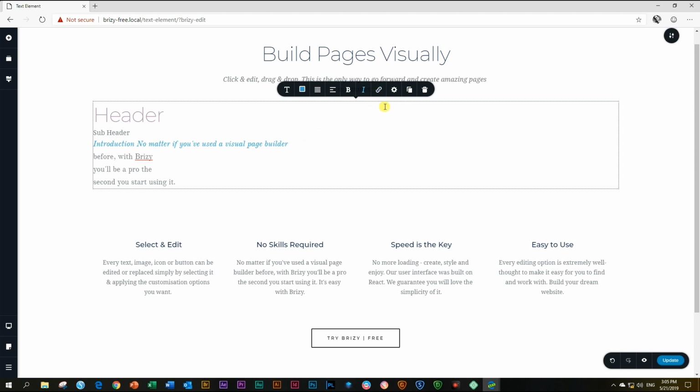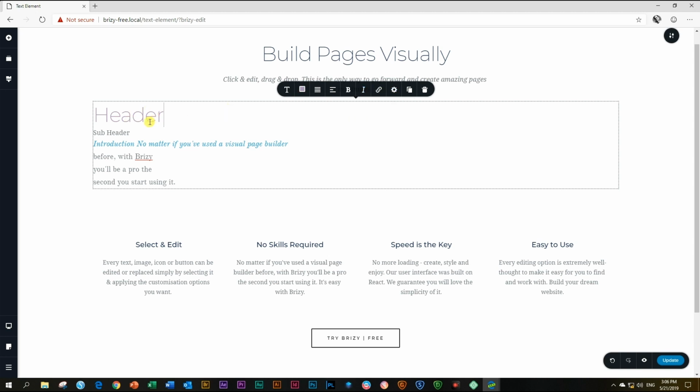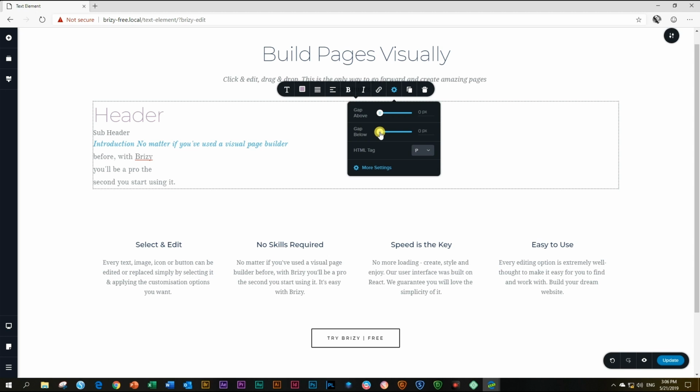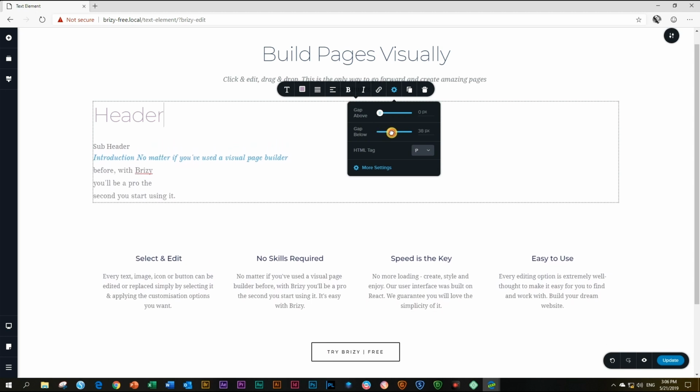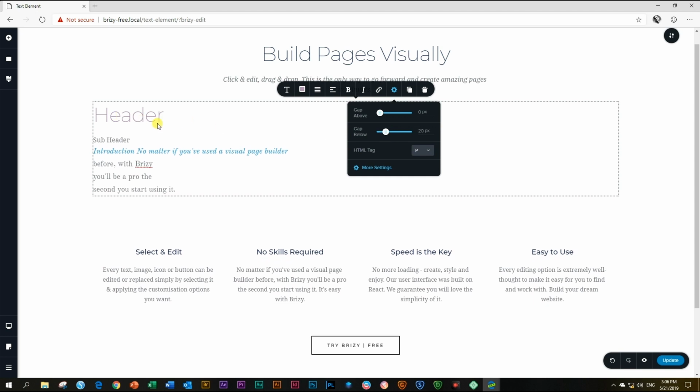One feature often overlooked within the text element is the gap above and the gap below that you will find under settings. This allows you great flexibility in styling when working with just one text element. For example, I want to add space below my header here. The way I can do that is by clicking here on the settings. Make sure that you have selected this sentence by clicking in it, and then going to settings and use the gap below option. Grab the slider and it will apply a gap below, and it will apply the gap only under the sentence you have selected.